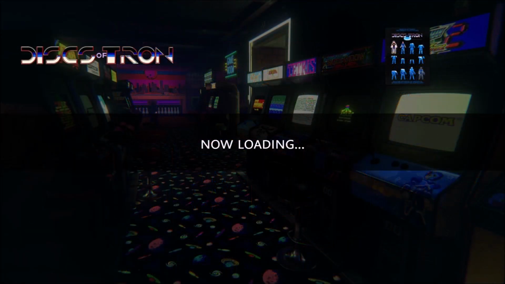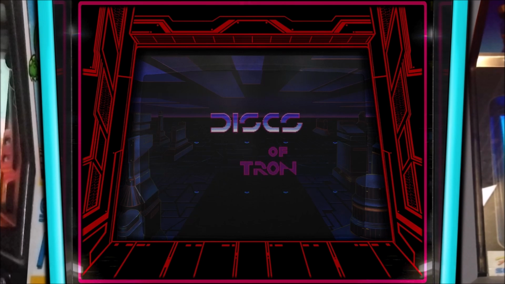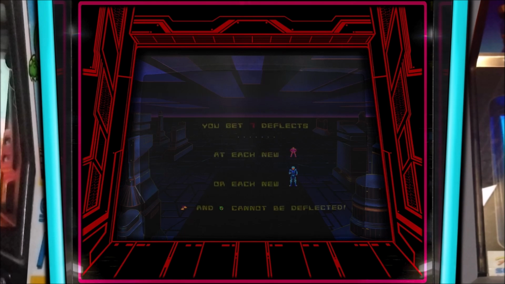I made Discs of Tron. This one was a little difficult to add here, but I changed the T-moldings on the side. This is one bezel I really think came out nice. I love the gloss on the overlay.